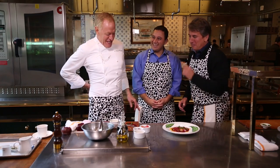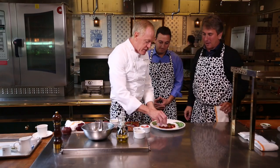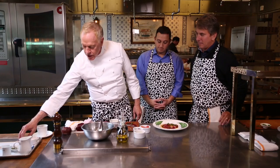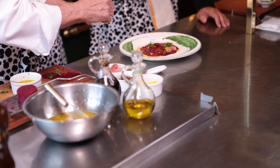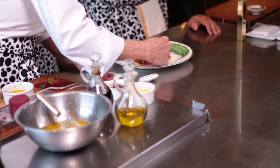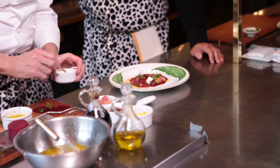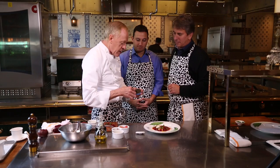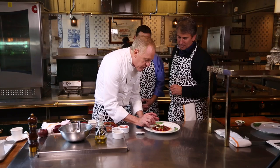Now that we've done it as you would for someone very concerned about weight loss, we're going to show the possibility of a few more garnishes. This is Greek yogurt that will add a nice pop of color and offer some luxury to the dish. Greek yogurt can be low-fat and very high in protein, so it's actually very healthy. And then you just take a nice little bit of caviar and mound that on top of your canal of Greek yogurt.